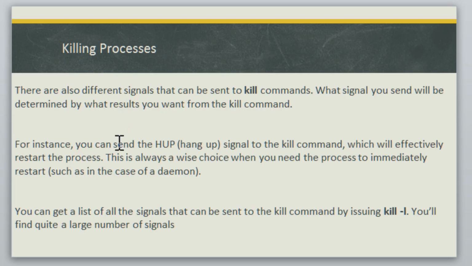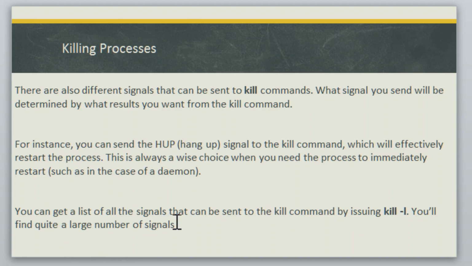So let's talk about killing processes. There are also different signals that can be sent to kill commands. What signal you send will be determined by what results you want from the kill command. For instance, you can send the HUP hang-up signal to the kill command, which will effectively restart the process. This is always a wise choice when you need the process to immediately restart. This is the case for daemons.